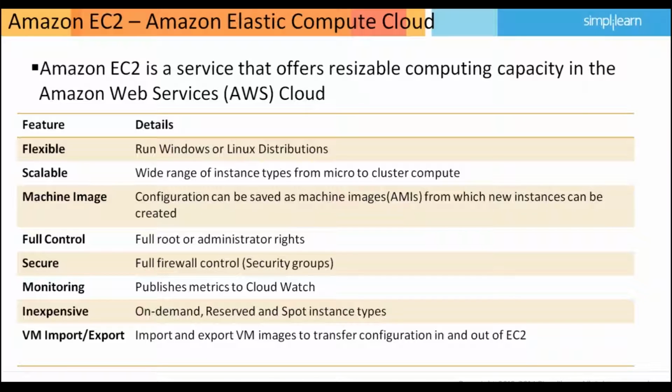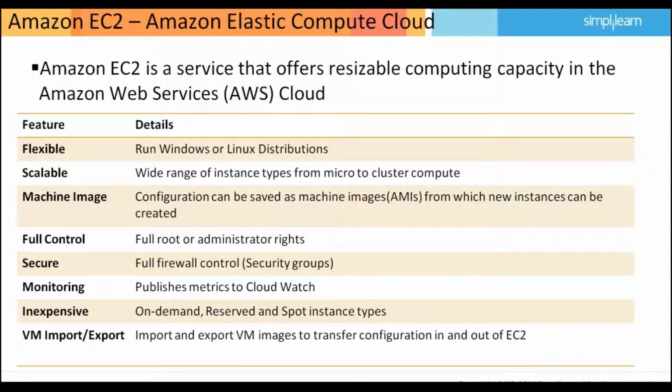So it's flexible. You could run Windows or Linux distributions. If you're familiar with Amazon EC2 instances previously, you know that you could run a Windows or a Linux-based operating system. So it's scalable, with a wide range of instances from micro to cluster compute. So it's like one CPU and 1 GB of RAM, all the way up to 8 vCPU and 32 GB and more. So you'd have these clusters available, and these are the options that you'd get. We'll definitely have a brief look into those when we are building our launch configuration. So remember that we're going to look into the scalability factor over there.